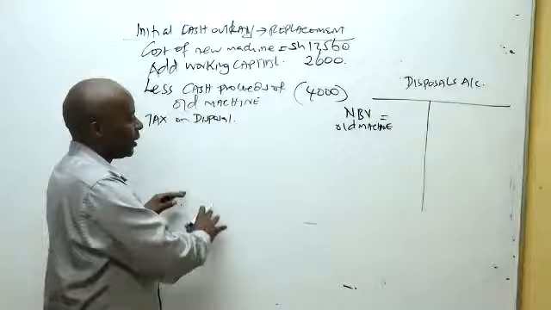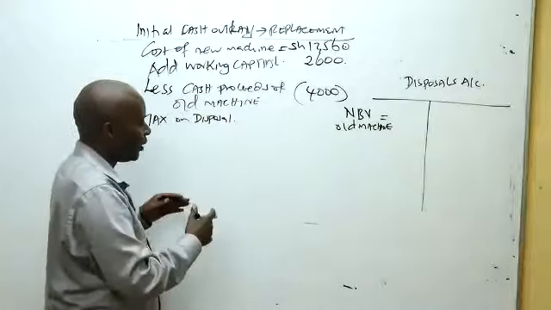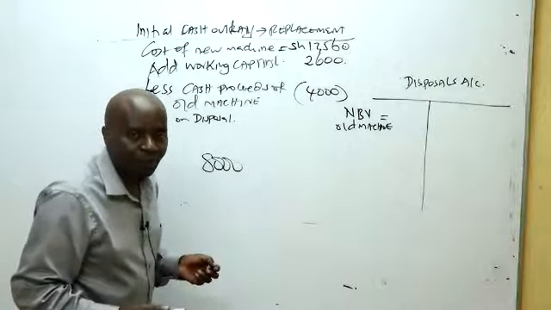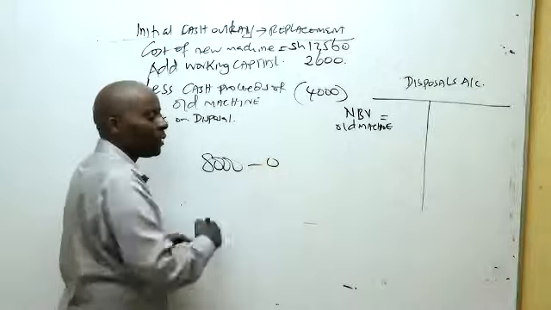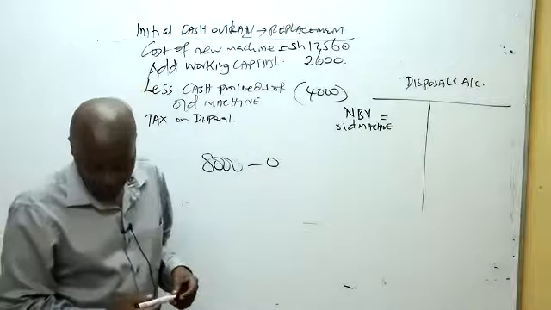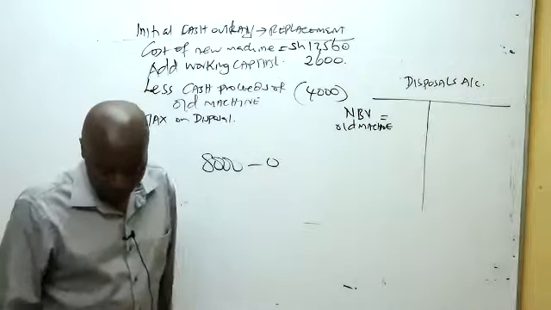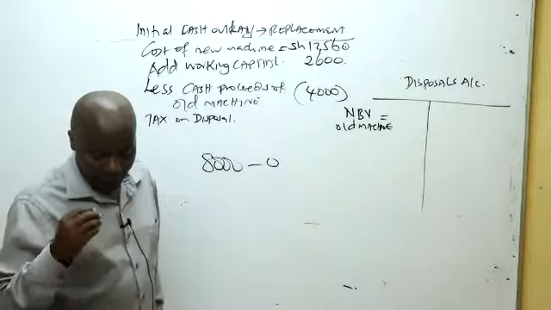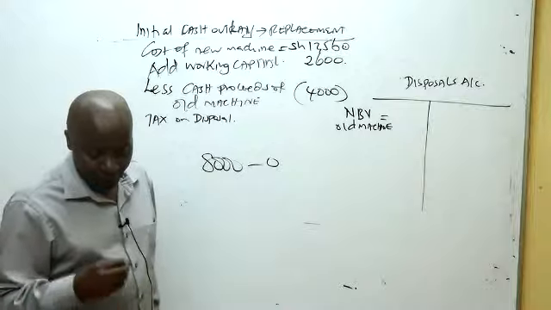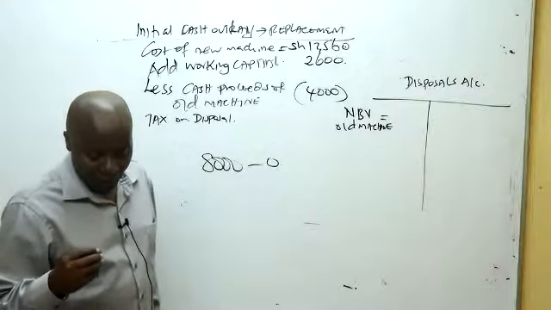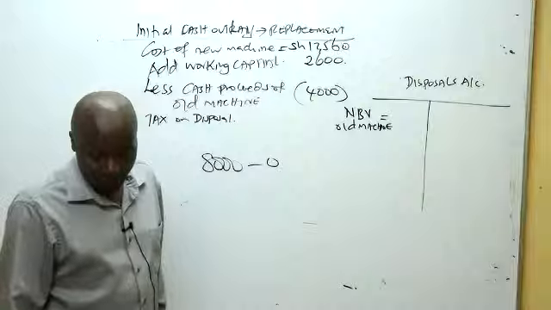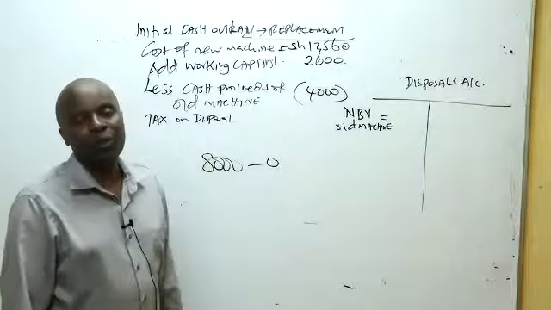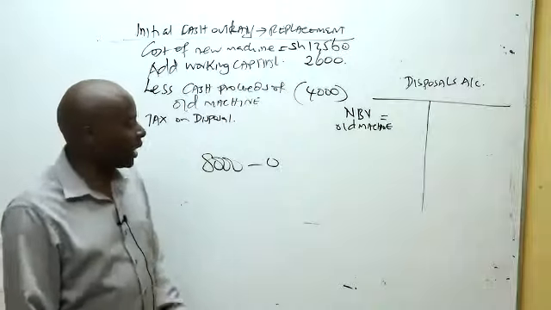Don't write on this. This still is an area that I'll need. So the cost of the machine was 8,000. We are told the old machine does not have any scrap value. If you read that question very well, first paragraph, the third sentence, the existing machine was estimated to have a useful life of 5 years ago with no salvage value.